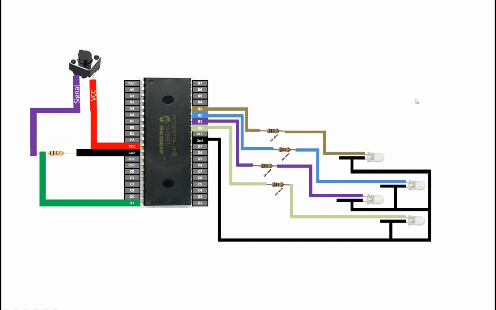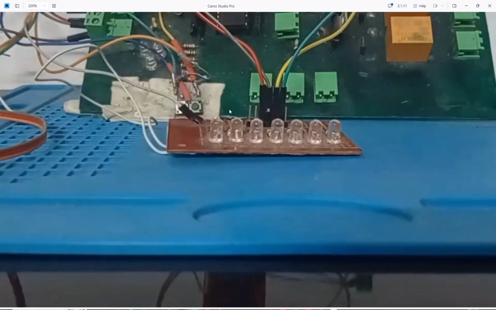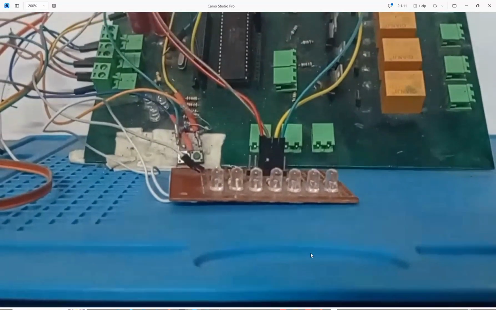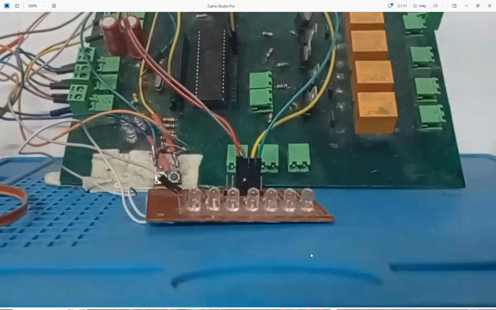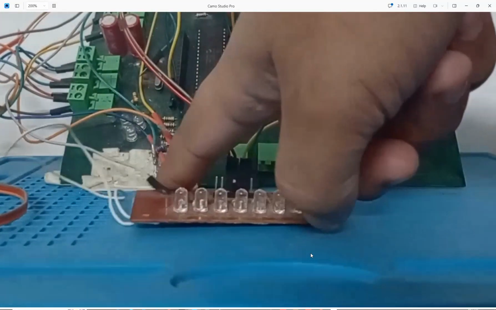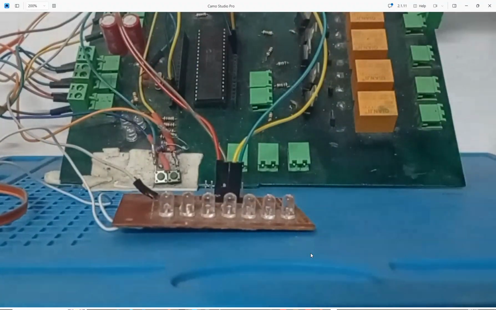Now guys, this is our hardware, simple, very simple. So let me show you the hardware in reality. So this is the hardware in reality. That was the presentation. Now you can see that it's very simple. We have these LEDs here. You can see that we have LEDs. We have this push button. We are going to use this push button. And then we have PIC16F877A connected to a trainer board. That's all guys. This is simple hardware.